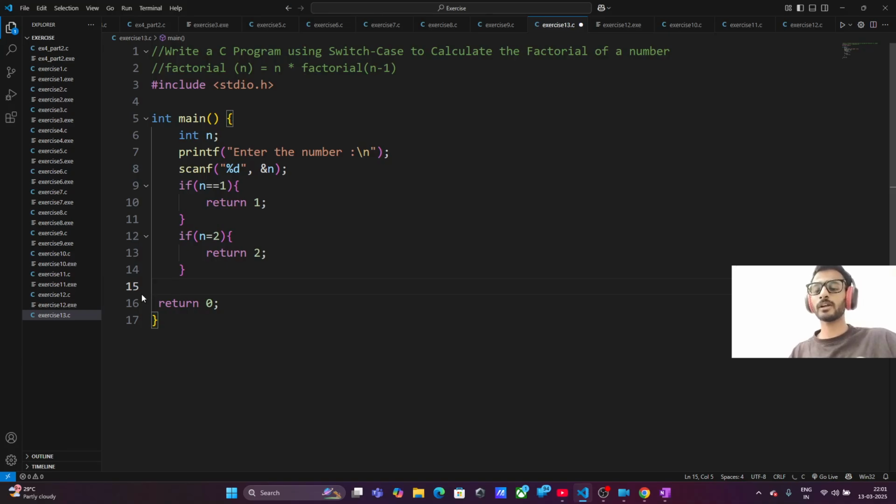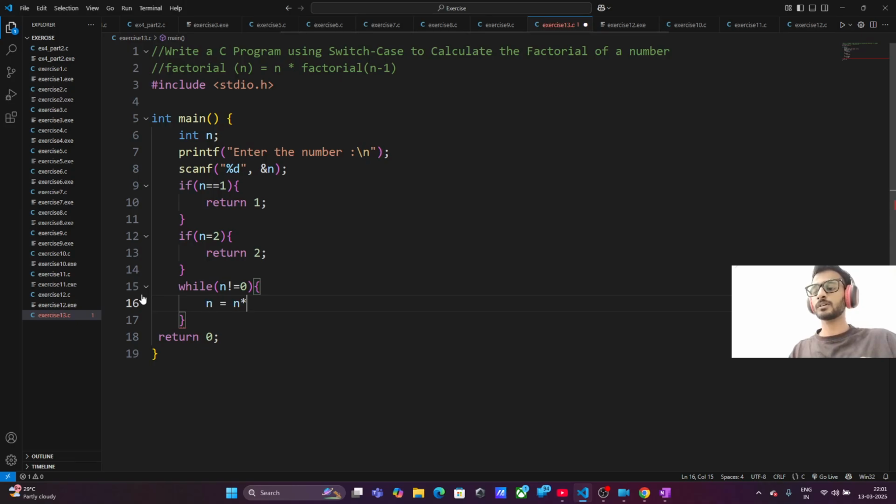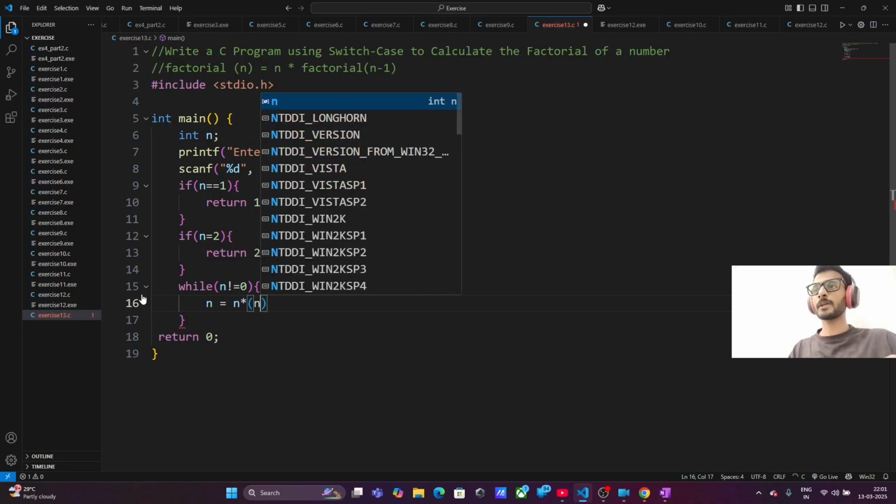For example, a while loop. So while n is not equal to 0, we will run this loop. n is equal to n into n minus 1.